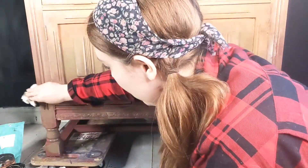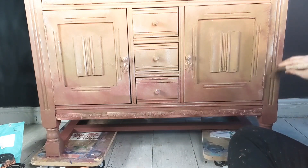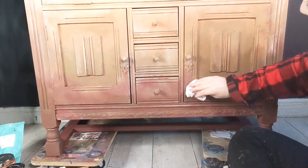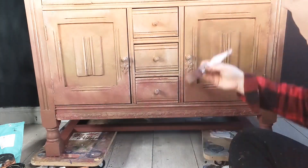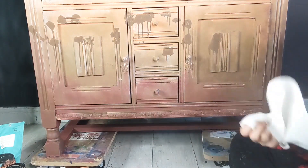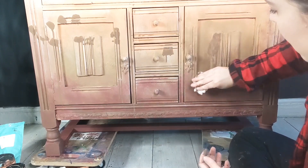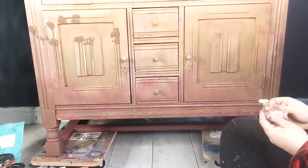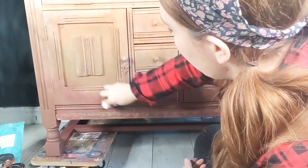I want to create some variations in colour because this is meant to be a very old worn look. I did look at a water fountain for inspiration — there were pockets of colour everywhere, no solid colour, different variations and shades. I just wanted the brown to add some age. I'm putting some where the Terracotta Orange is but not as much as where the Muscadine Wine was, because I don't want this to overpower such a lovely soft colour. If there's a tiny bit too much, just rub it off with kitchen towel — don't panic, because it's very easy to rectify and it adds to the character of the piece.